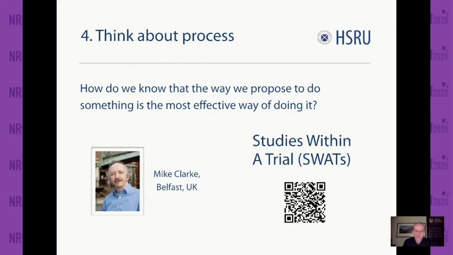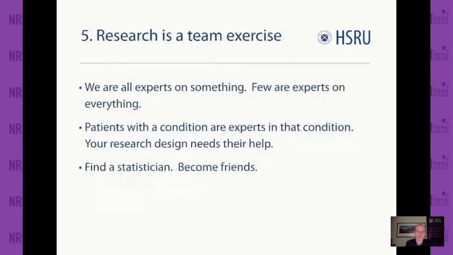Ask, why are we doing this? I think it was Greg who said that. Why are we doing this? SWATs enable us to start providing evidence for trial process decisions, how to recruit, how to retain, how to collect our data, how to present our data, those sorts of things. Think about process. That can avoid inefficiency. And this point has definitely been made.